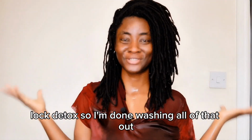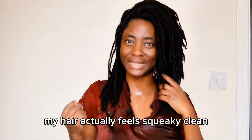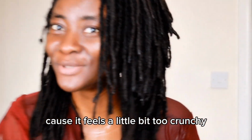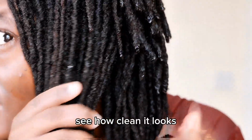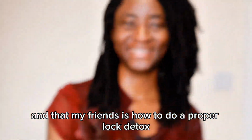So I'm done washing all of that out, and this is what my hair looks like. My hair actually feels squeaky clean. I need to moisturize because it feels a little bit too crunchy, but see the texture. See how clean it looks. And that, my friends, is how to do a proper Loc Detox.